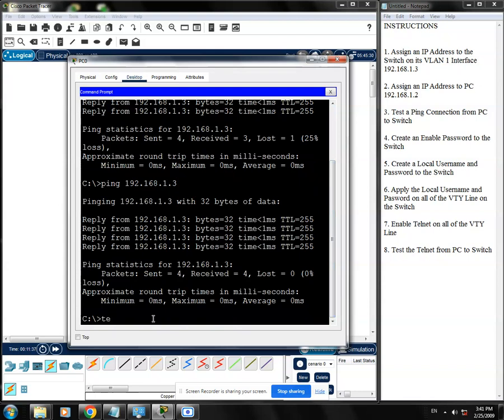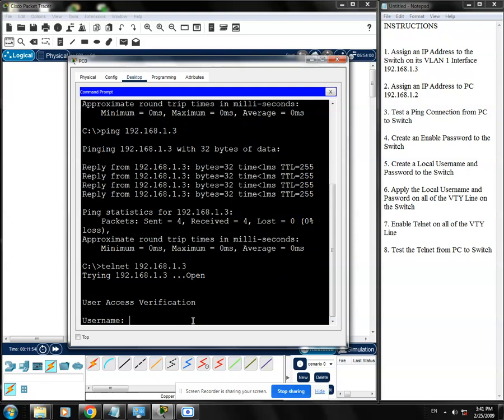Let's type telnet and then the IP address on the switch, which is 192.168.1.3. This is the IP on the switch. Let's hit enter.